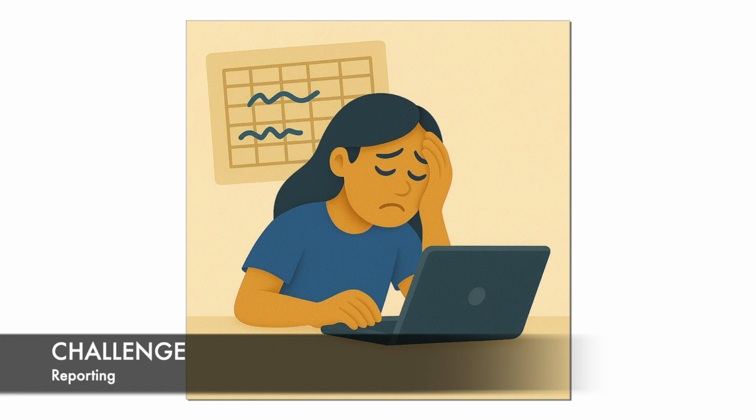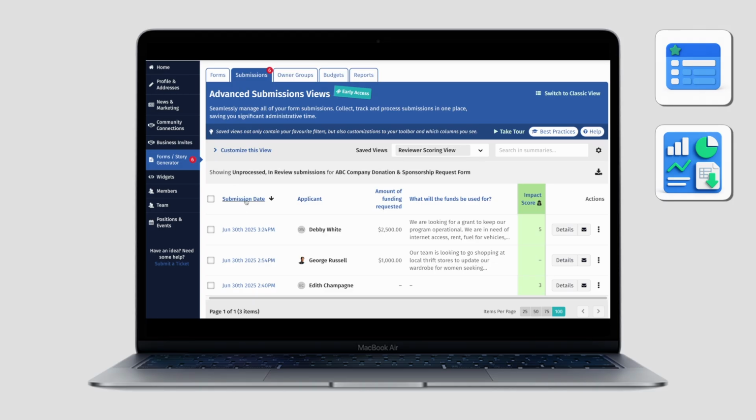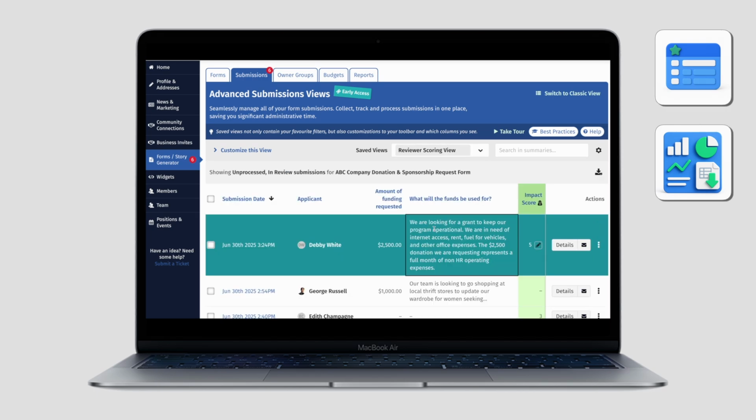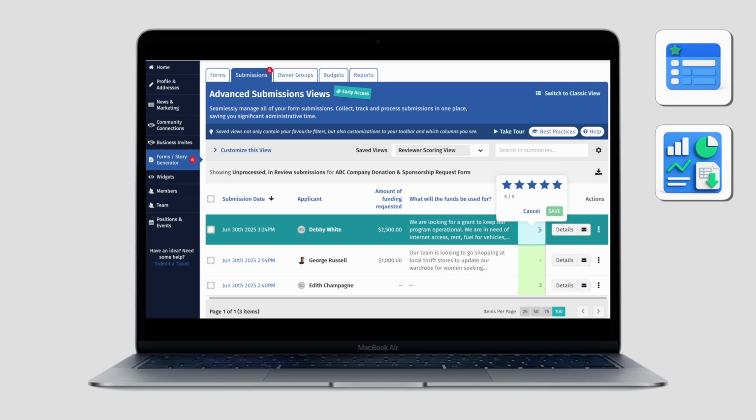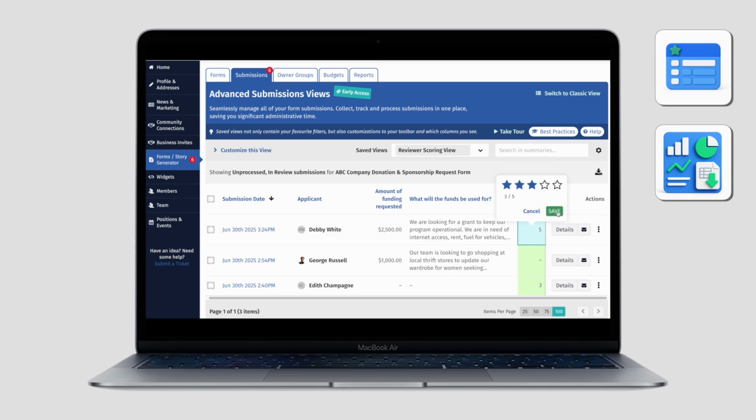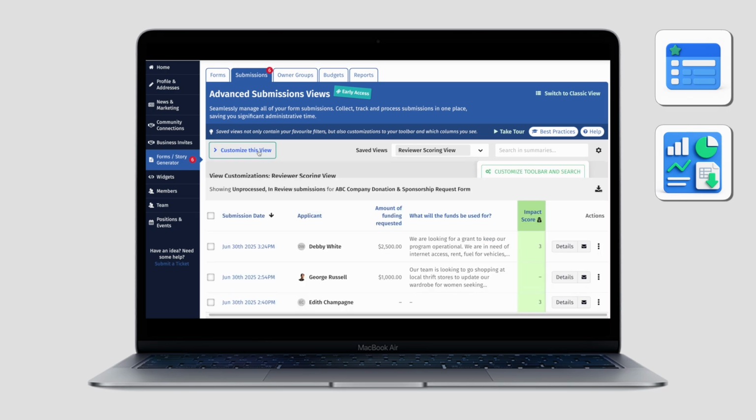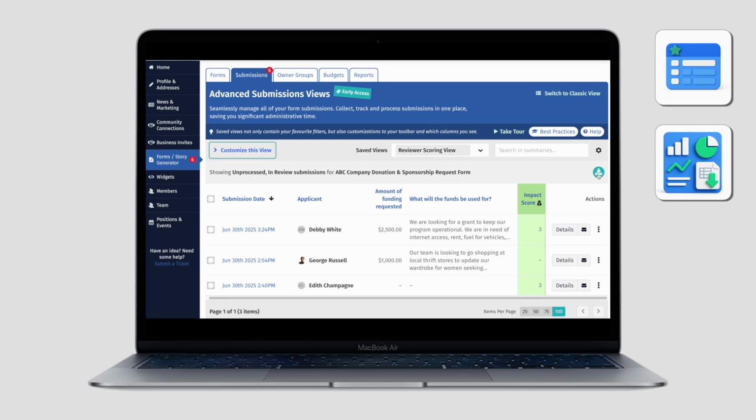When it's time to report on your impact, many teams find themselves exporting raw data and spending hours cleaning it up in spreadsheets. With Do Some Good Advanced, you can work with your data right inside the platform. Sort submissions, edit or expand information directly in individual cells, or customize your view. If you still need more customization, you can instantly export that tailored view as a clean, ready-made file. Whether you're reporting by region, program, GL code, or time frame, your data is organized, accessible, and ready to go.